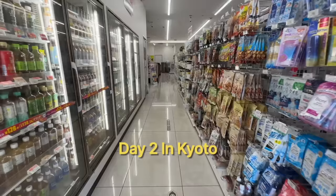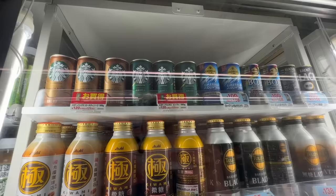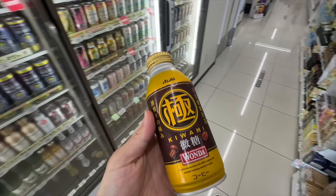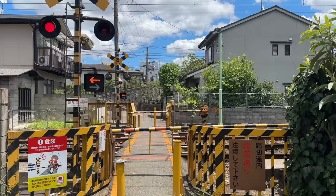Now, since we didn't do any game hunting on our first day, I wanted to get an early start for day two and hit the video game shops early. Like many of my mornings in Japan, I went to the nearby convenience store to grab a coffee. You've probably heard this by now, but Japanese convenience stores are simply amazing — they have a huge assortment of drinks and great tasting food. Anyway, I grabbed some coffee and now it's off to our first shop.